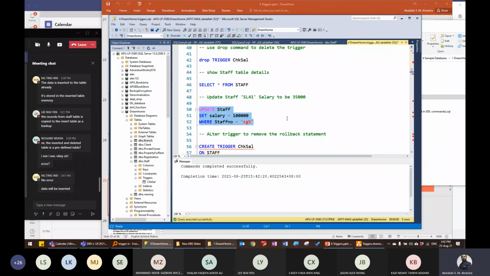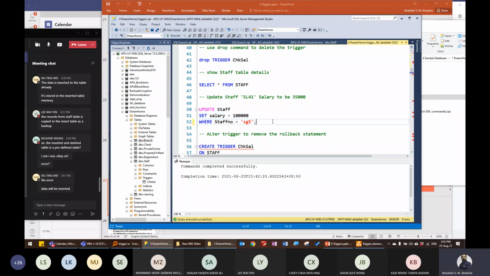Data will be inserted. That's correct. Data will be inserted. And this will be what? A logical error. Because if I forget rollback and data is violating your constraint or your condition, in this case you have a problem here, right?